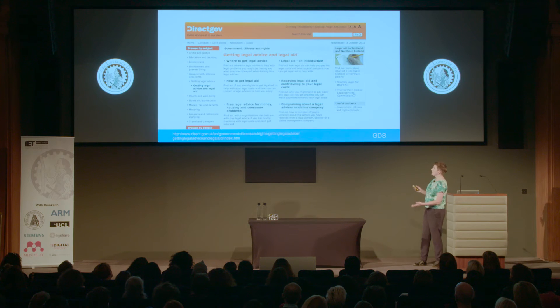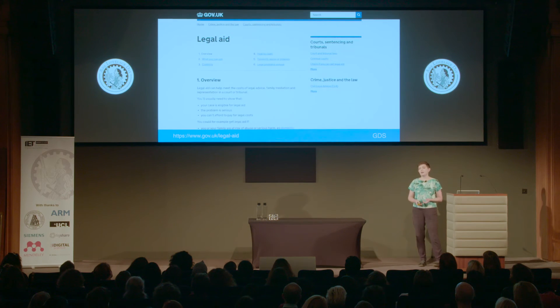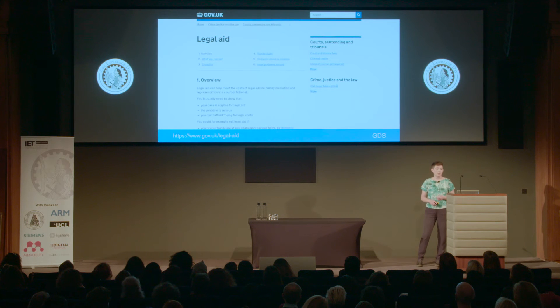So what do you see when you visit URLs on old sites after transition? There are three possibilities. Most requests are redirected — the most popular pages are all redirected. So if you visit a long DirectGov URL now, instead of seeing the old DirectGov page, we'll redirect you to the page on gov.uk where the relevant information is all laid out clearly. The redirect is a seamless experience for users — they might not even notice it's happening. We're just getting people to the best place to find that information now.